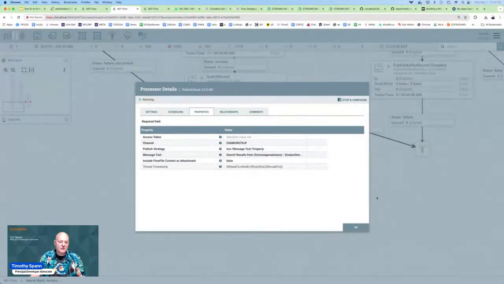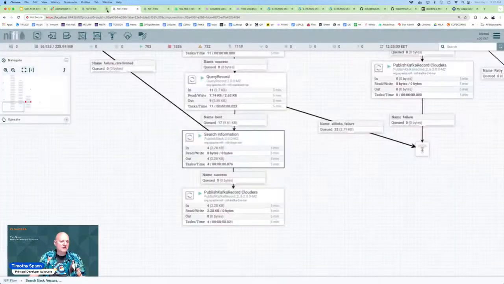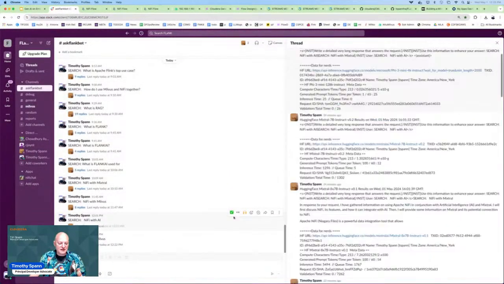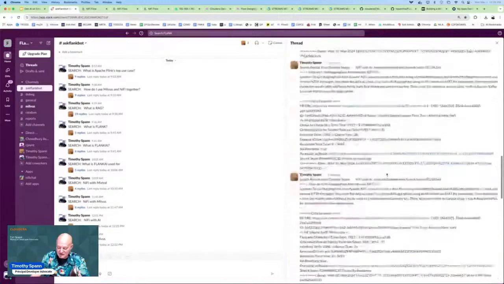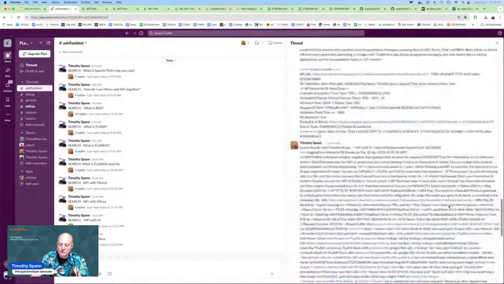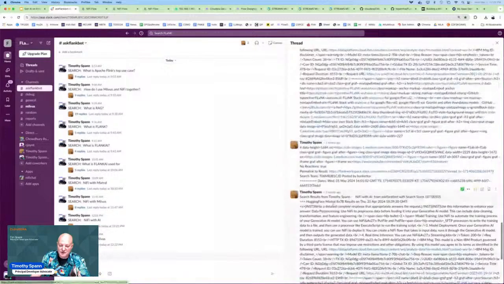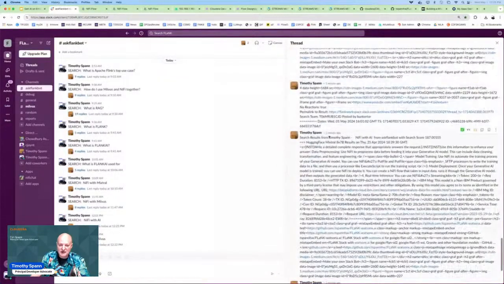I could send whatever results I want through Slack. This is nice. I could format it. I could also send the full content that was going through the system if I wanted to. This is the code for that channel, but I could use the name as well, whatever is easier there. And you can see here, I had those queued up so it knows where to go, whoever asked a question, and it's returning the results of the search coming in here, and it'll send them to the right place.